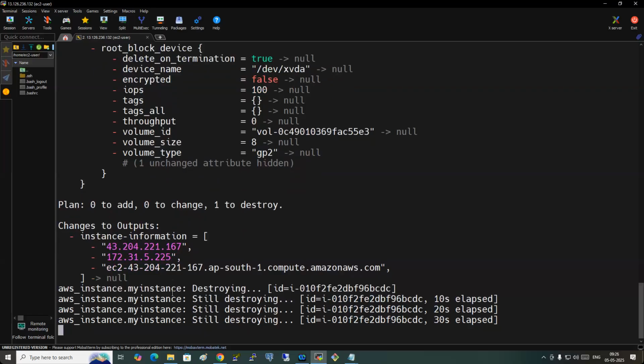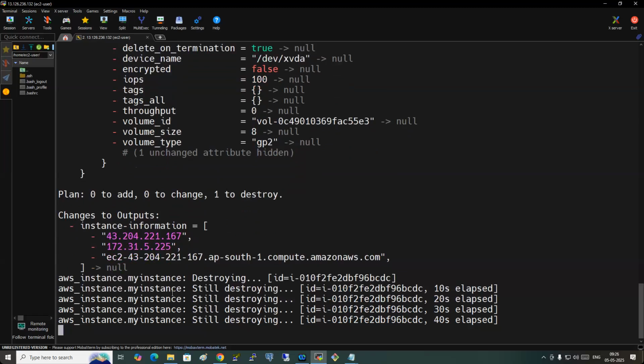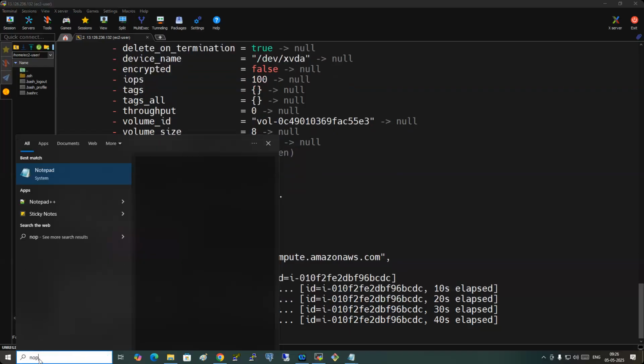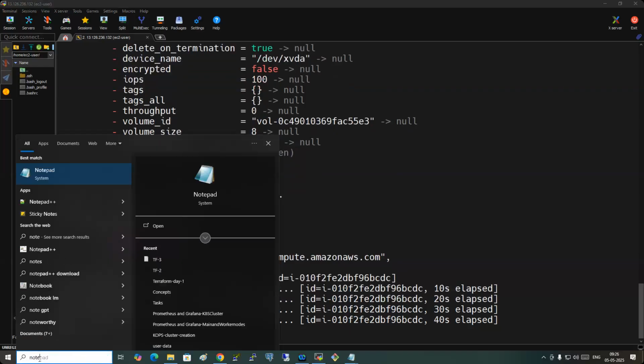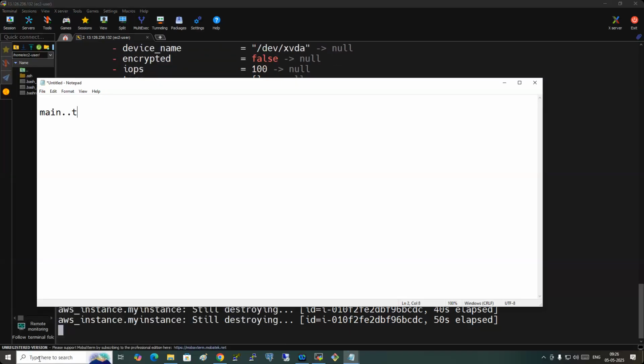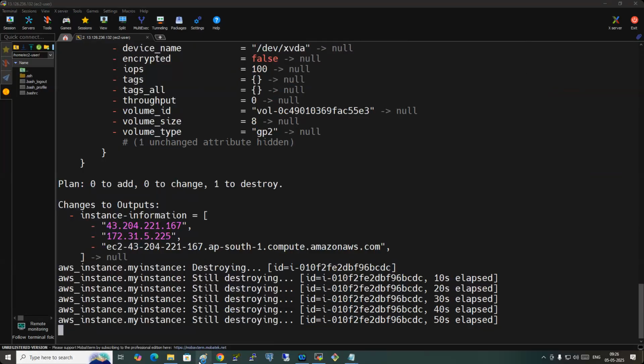So in real time, do we write everything in one file or multiple files? Can you list down what those multiple files are? Main.tf.